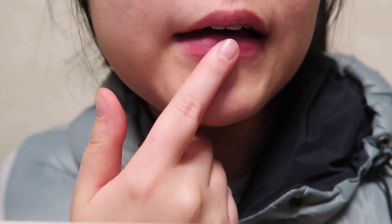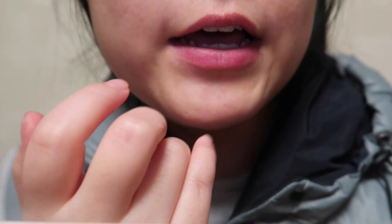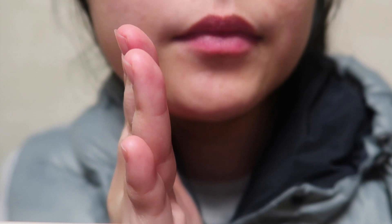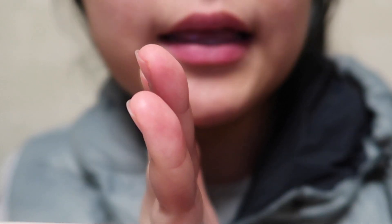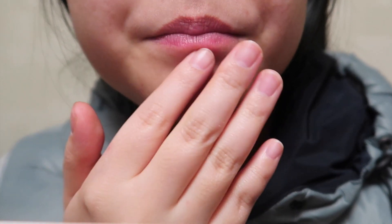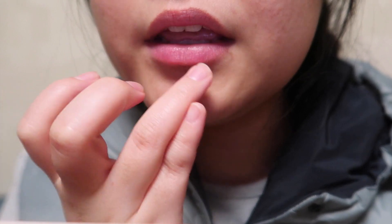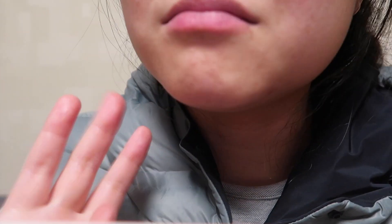Moving on to the next shade. I tried to remove the previous one but I think it's a bit tinted, so it might not be that objective in terms of shade. I don't want to put foundation or BB cream on my lips, so I'm sorry about that — it might not be fully objective. Oh, maybe I should have done ribbon first — shoot, sorry guys!